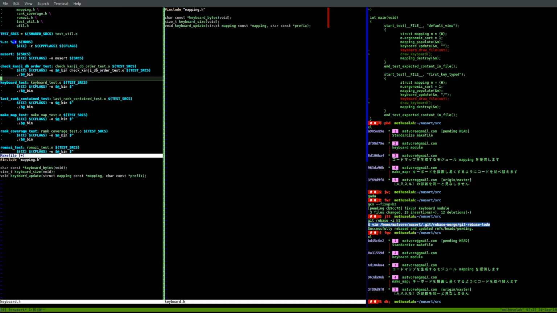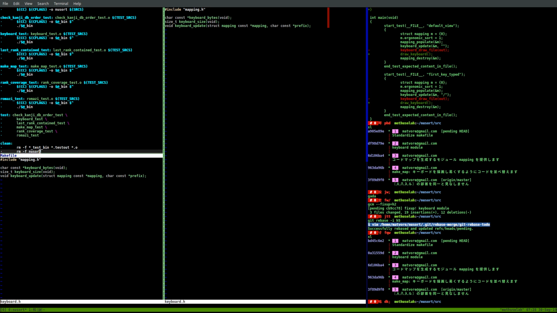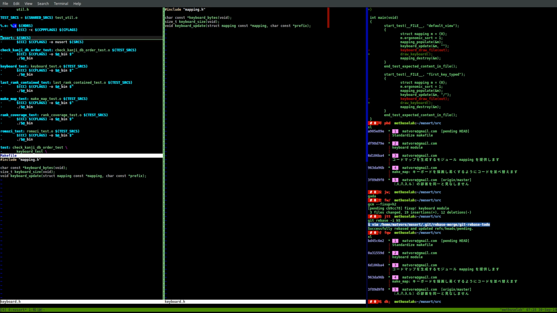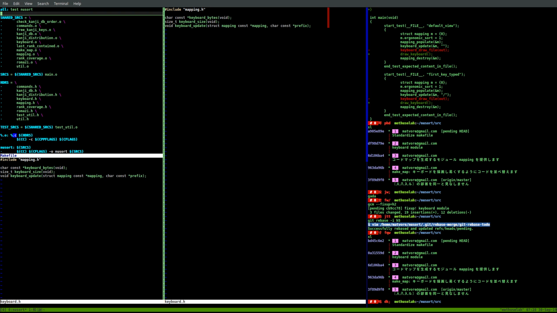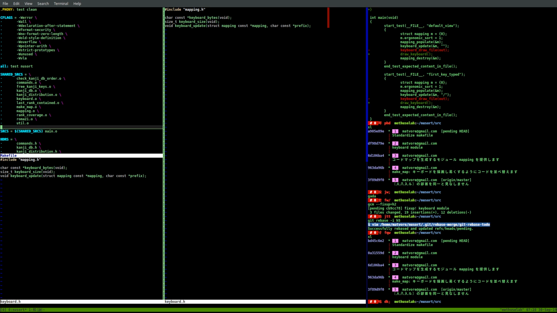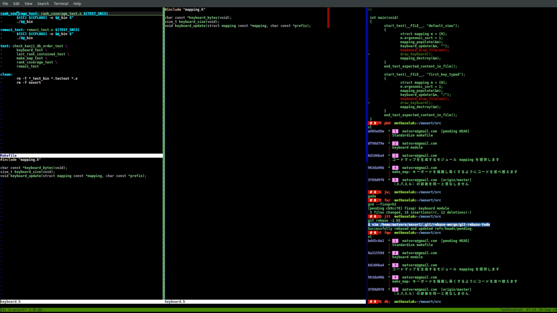Keyboard test. Okay. And $^. Yes. Okay. That looks good. Now we can probably make this into some kind of a generic rule. So now that I've read a whole lot about Makefiles, mostly when I wasn't recording, let's see how this works first. Let's do your test bin test.